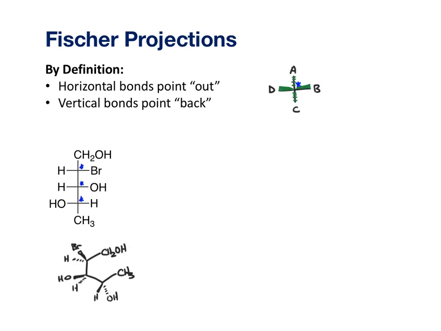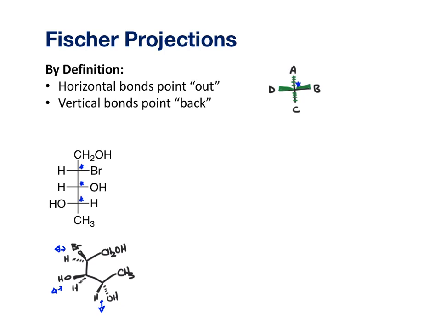Just to give you an idea of how this Fischer projection translates into a bond line structure, your main vertical chain is going to be in sort of this pseudo-cyclic orientation. That way, no matter which of these carbons you look at, like if you're looking in this direction, the two bonds in the plane are pointed away from you, the viewer. Or if you look here, the two bonds in the plane are pointed away from you, and the same is true here.